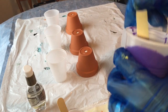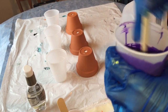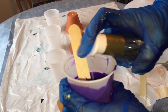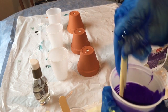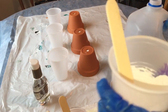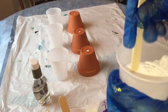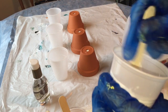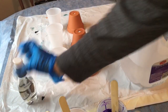Oh, it's so dry in here, I can't stand it. 2 little drops. I only did 1 drop of water in this one because it's pretty fluidy. Oil, squirt, squirt. Oh, this white is so thick. So you actually get worth your money with the white. If you buy the Artist Loft, that big jug. Some people use Behr premium house paint. So like, can you even imagine opening and closing that? Forget it. Perfect. I'll put 1 little drip in there. Because I do want some action on these.